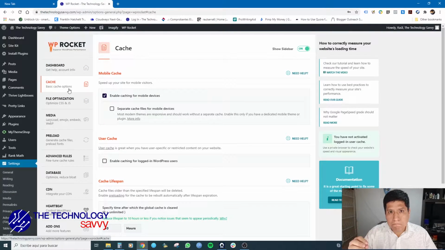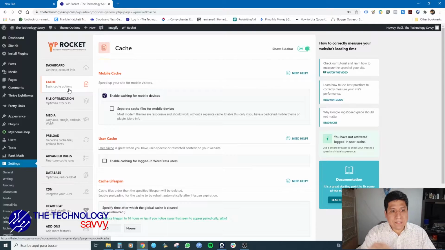Right, in case you don't know, cache is, for example, you visit a web page about sport. That's your go-to web page to read about sport. If that page is a WordPress page and is using WP Rocket, what your browser is going to get is like a screenshot of that web page, a screenshot with all the basic elements. So the next time you return to that web page, your browser will load automatically that screenshot of that web page with all the basic elements. So you will feel that that web page is loading fast. Why? Because that web page or that blog is using WP Rocket. Because WP Rocket will give you that cache, right?